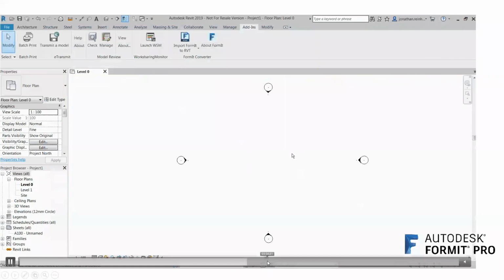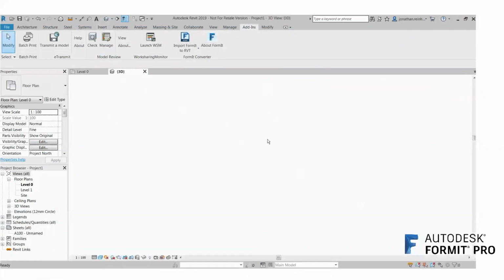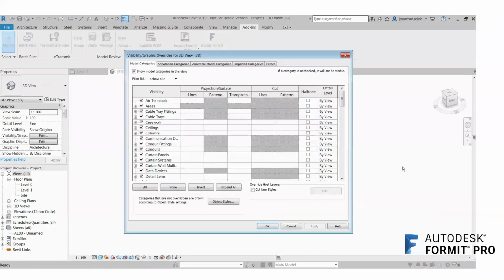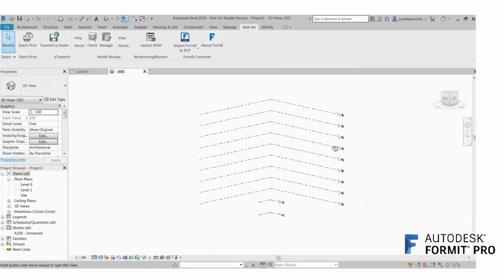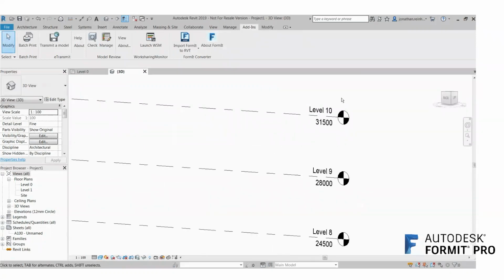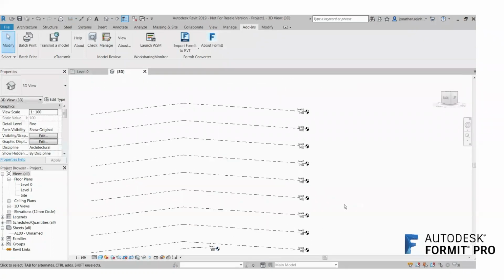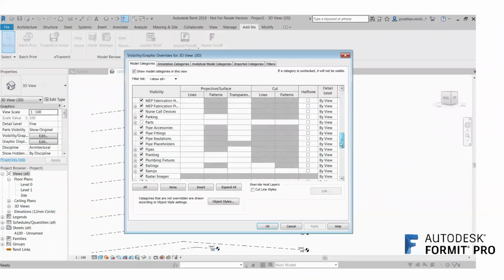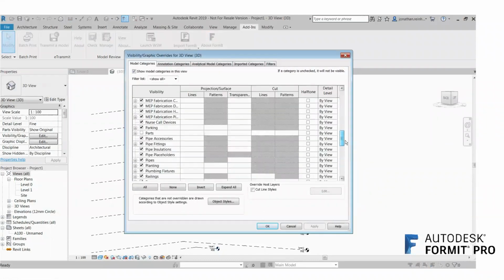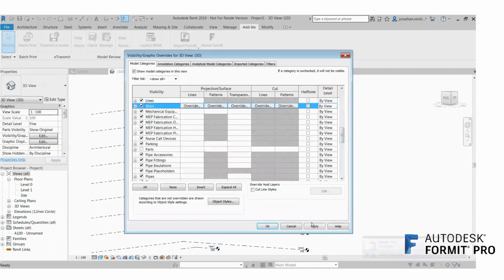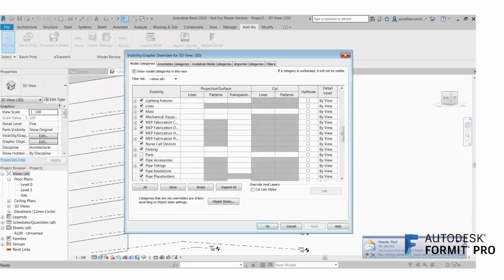So I save it out from Format as an AXM file. That's fairly straightforward. And then within Revit, I just click Import. So I've already clicked import. It's brought in all of my levels that I created already as well. And it's also brought in the location information. So you don't need to relocate this within Revit whatsoever. It's brought in the same information that you only have to input once, and it gets recreated as well.